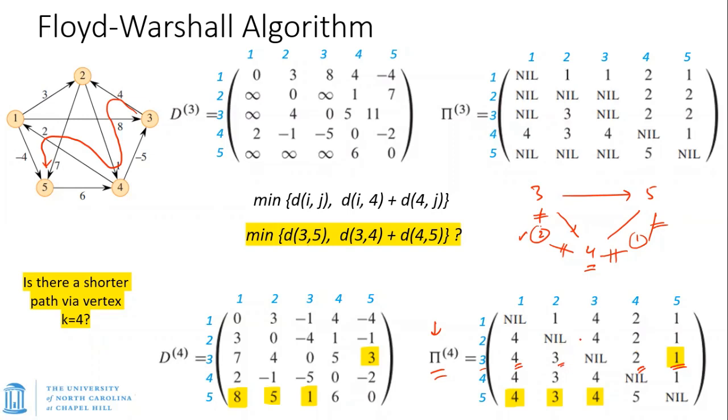So that's how the predecessor matrix is implemented in the actual algorithm in CLRS, which is a little tricky. The other way you could have done it is to keep track not of the predecessors, but of the next hop. You could come up with your own algorithm and define that and see if it works.